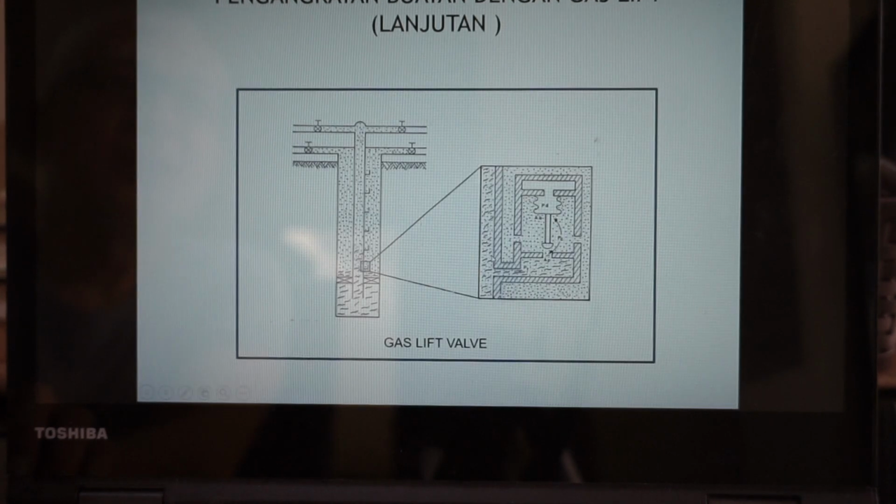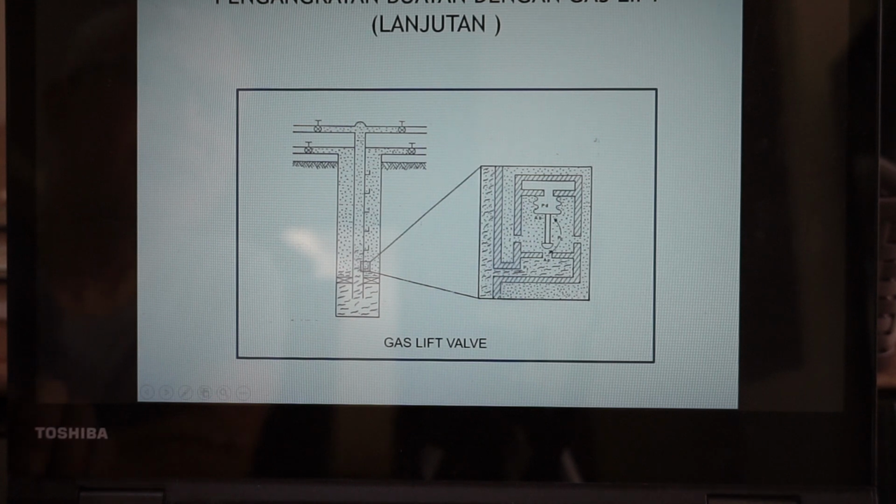Okay. Now, first we talk about the gas lift valve, and then later on we design it. This is the gas lift valve.